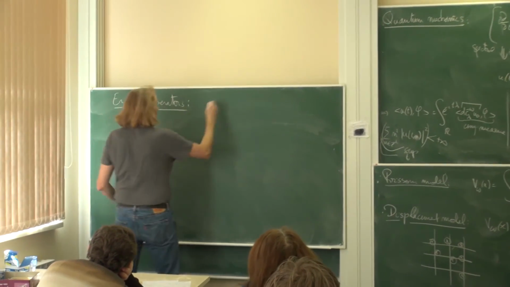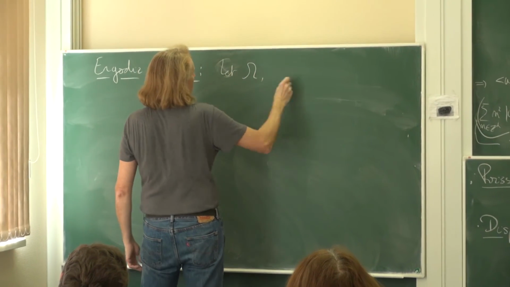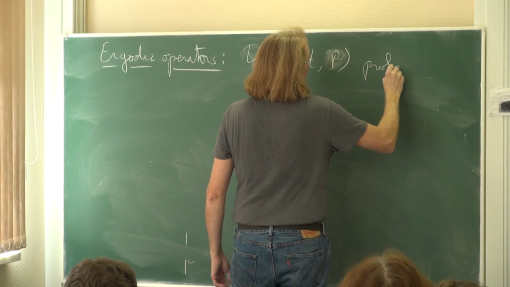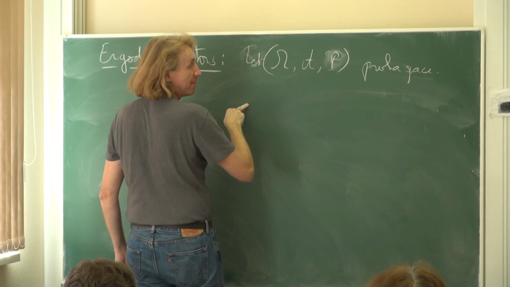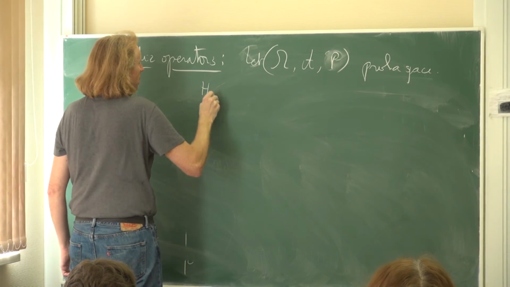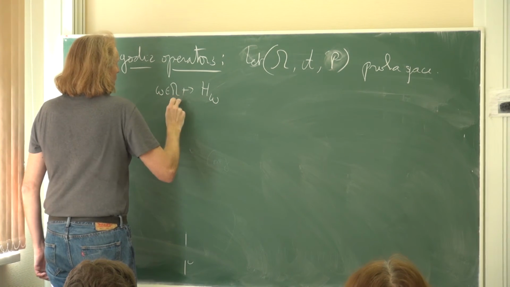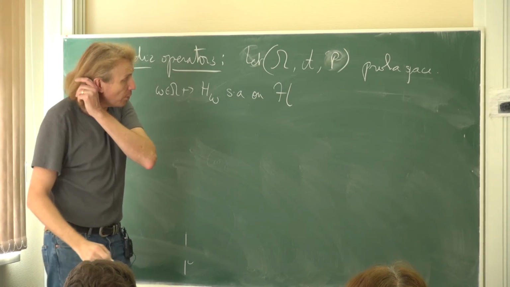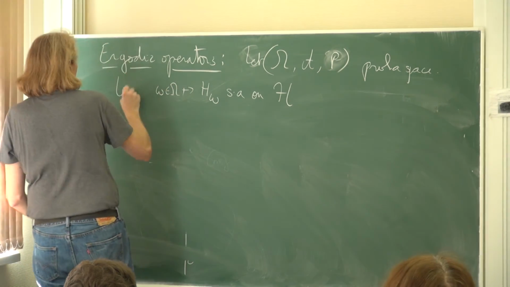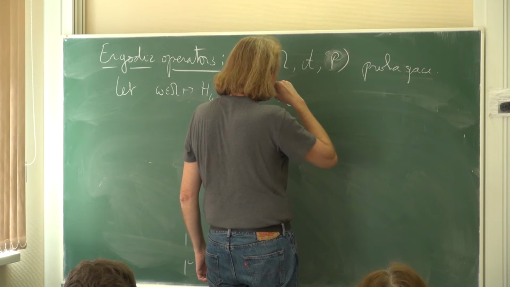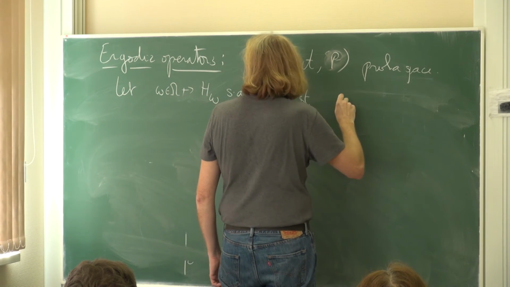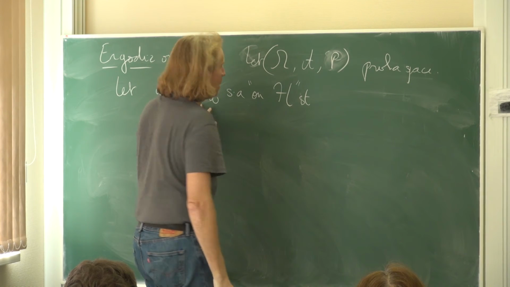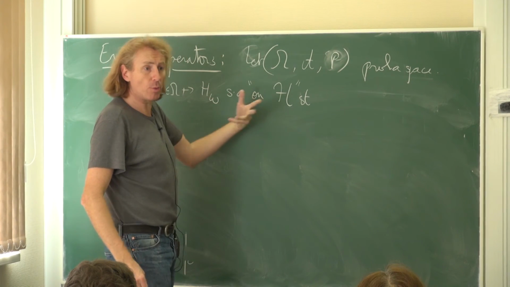Okay, so we're going to give ourselves a probability space with a sigma algebra and some probability measure, right? And we give ourselves a mapping. Let's call it H omega. This is a self-adjoint operator on some Hilbert space H. Right, so I don't specify the domain, but so pick a mapping like this. I don't specify the domain, but what I'm going to assume is the following. I want it to be self-adjoint on H. So here, of course, it could be unbounded. Okay, so I need a domain, but I don't want to speak about the domain for the moment.